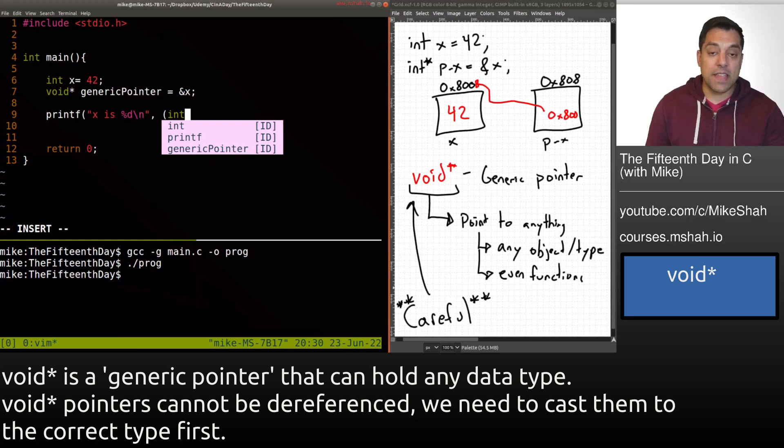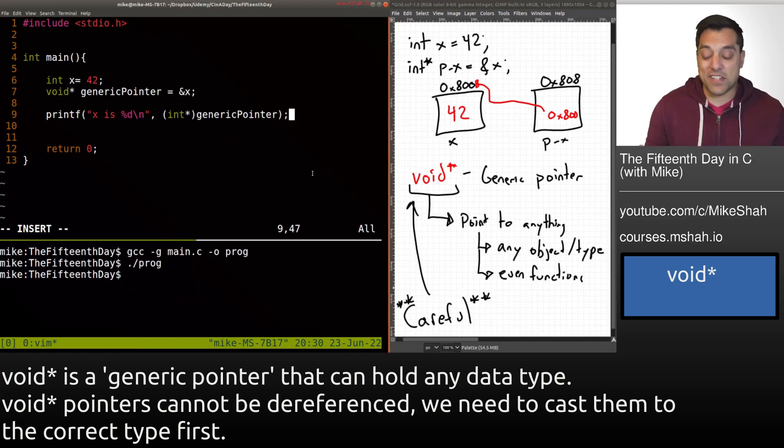And again, what I mean by the right thing is actually cast the data type. So the first thing I have to do is cast my generic pointer to the type of pointer that it should be pointing to. And this I have to just sort of do by inspection, at least in this particular case here, and just see that, hey, this is pointing to something that's an integer. So really, we want to treat this void star as a integer pointer. And then of course, if we want the actual value out, we need to dereference this.